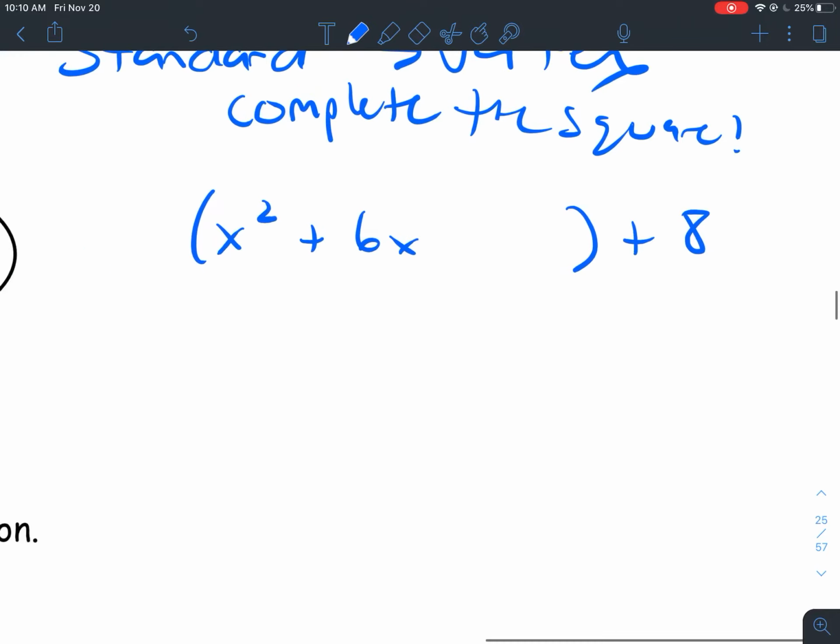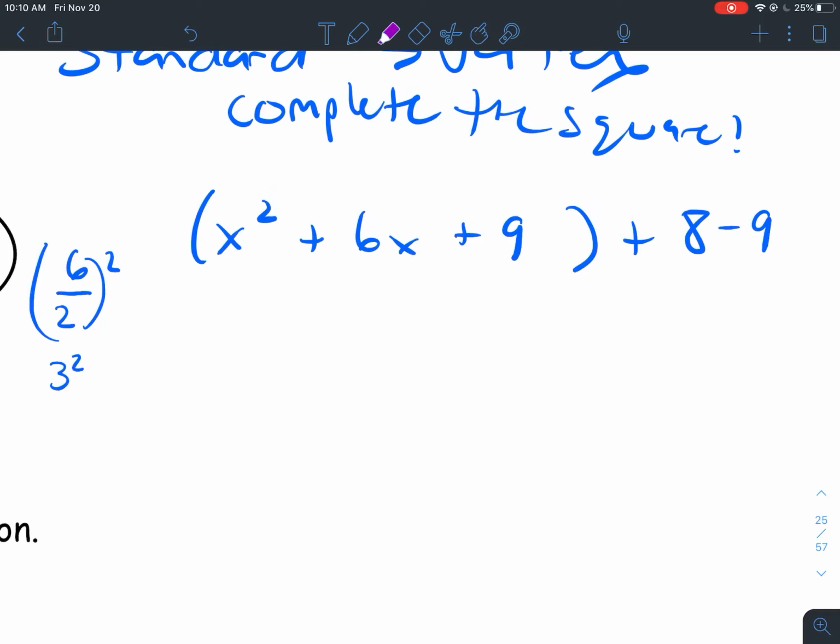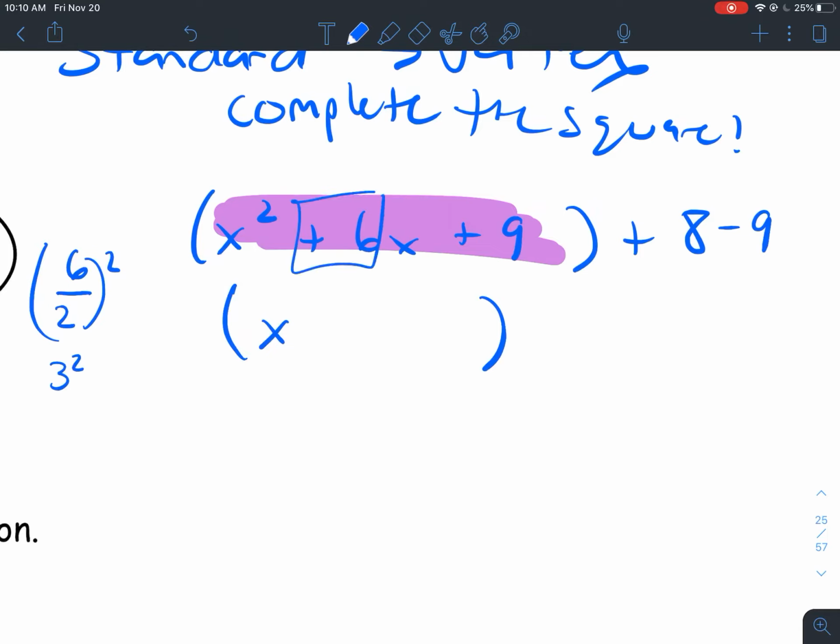To complete the square, we take the middle coefficient, which is 6, divide it by 2, and square it, which gives us 3 squared, which is 9. There wasn't any leading coefficient here, so we add in a 9 and we just subtract out a 9. Now we have to write this as a perfect square. So we're going to do x, and to figure out what number goes there, you take the 6 and divide by 2, which gives us a positive 3. You square it, combine these, and you get a negative 1.